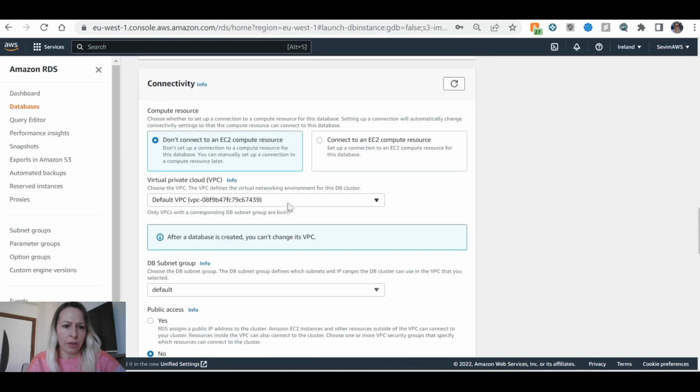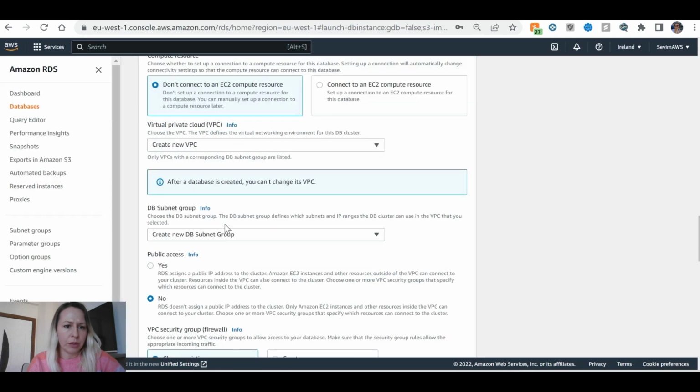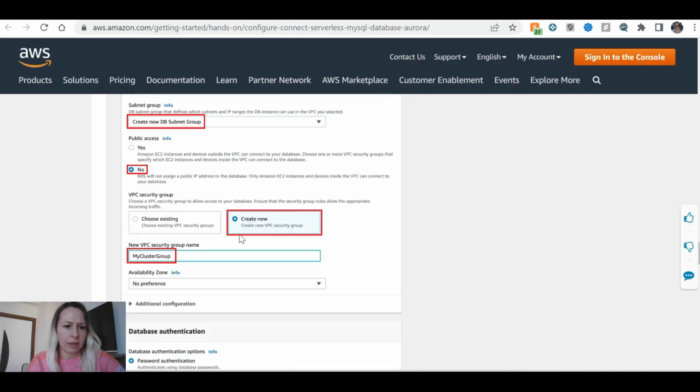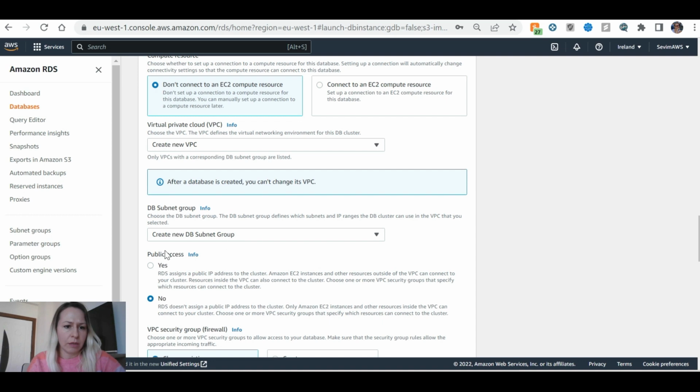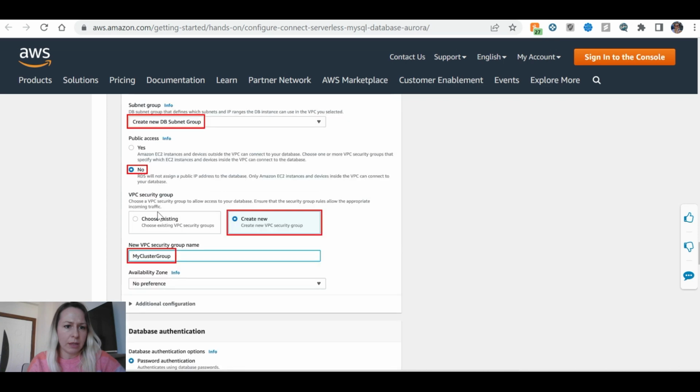Create new VPC. Create new DB subnet group. This is selected, and then VPC security group, create new. Public access is no.